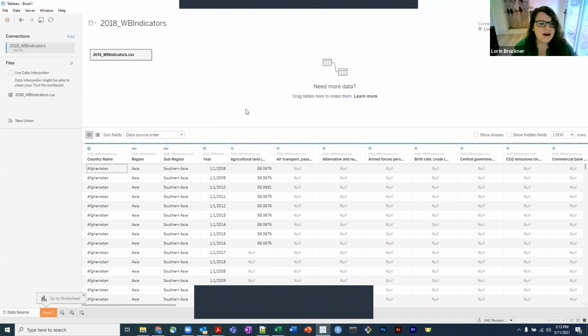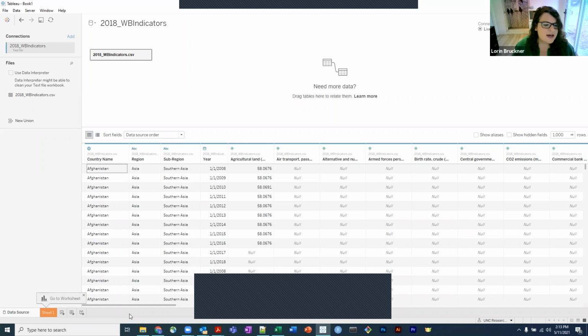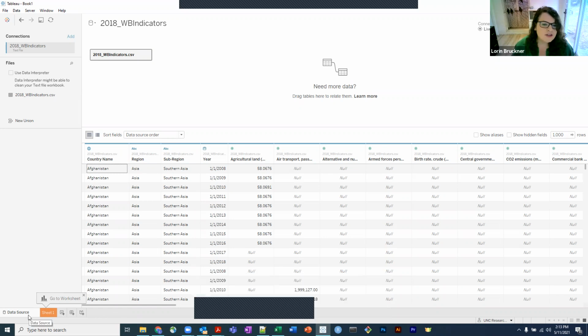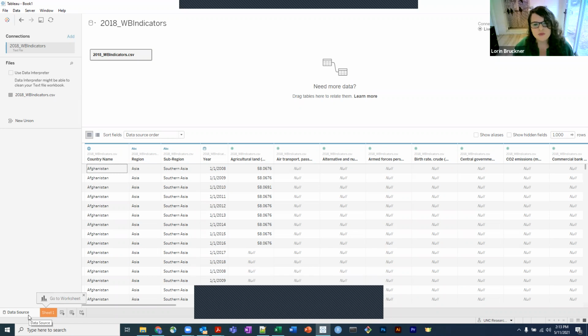So once you've seen that your data has come in the way it's supposed to, we're all good. We want to look down toward the bottom of the interface. We're going to have tabs all along the bottom, just like we would in Microsoft Excel when we're working from a workbook and we have multiple worksheets. However, the first tab in Tableau is always going to be our data source tab, this one that we're looking at right now. So if we ever need to go back to our data source and do some editing or reorganizing or refreshing, we can click on that tab.